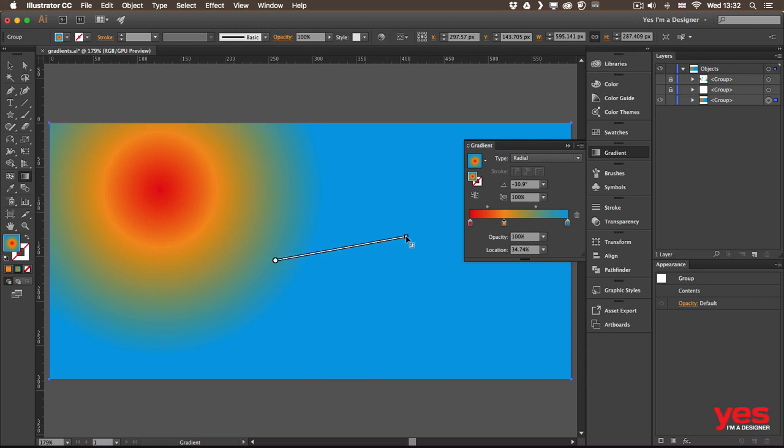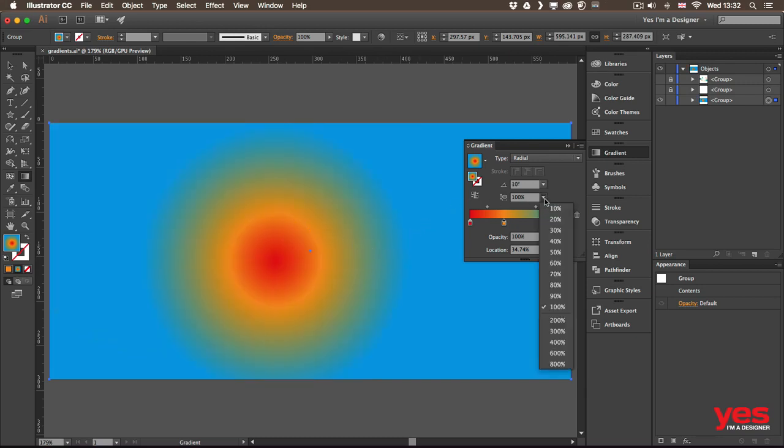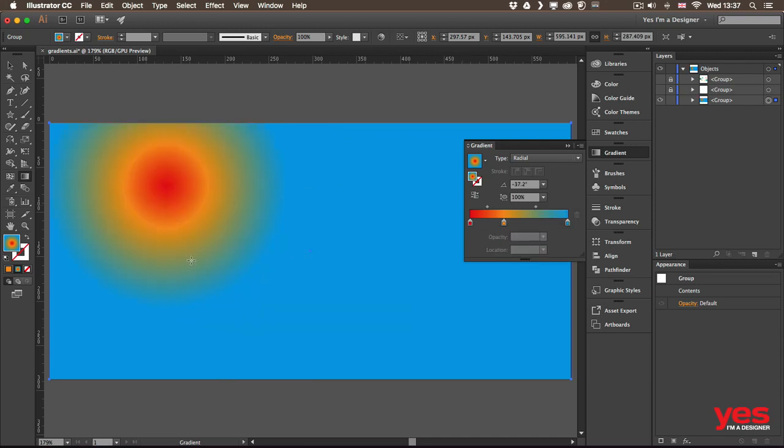With radial gradients, we have an additional option, and that is the aspect ratio. Currently it's a perfect circle, but it can be squeezed into more of an elliptical shape. Now there's a very important thing that you need to remember. If the object you are currently working on is within a group, you can't actually see the gradient annotator tool, which is very useful.